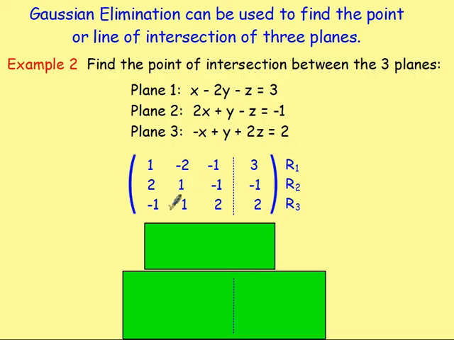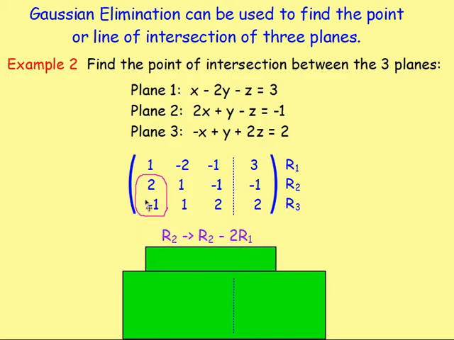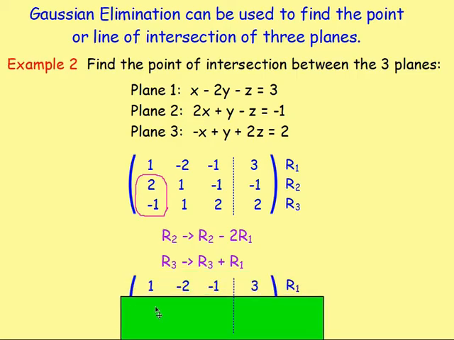For Gaussian elimination, you are wanting to start off by setting these values equal to 0 using a combination of row 2 and row 1, or row 3 and row 1. So for row 2, how do we get this to 0? Well, we've got 2, and if we double row 1 and take it away, that would give us 0. So we can say that row 2 would go to row 2 take away 2 row 1. With row 3, we've got -1. How do we make 0 using 1? Well, we could just add it on, so we can say that row 3 would go to row 3 add row 1.